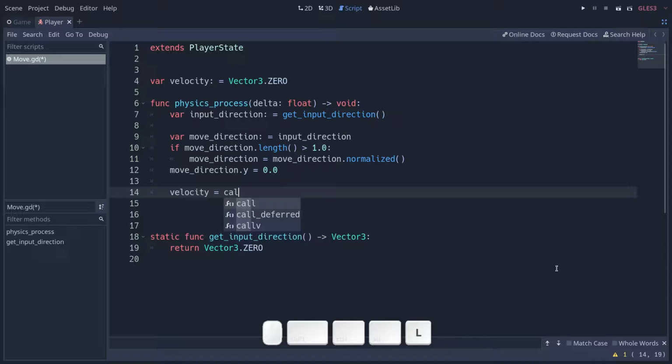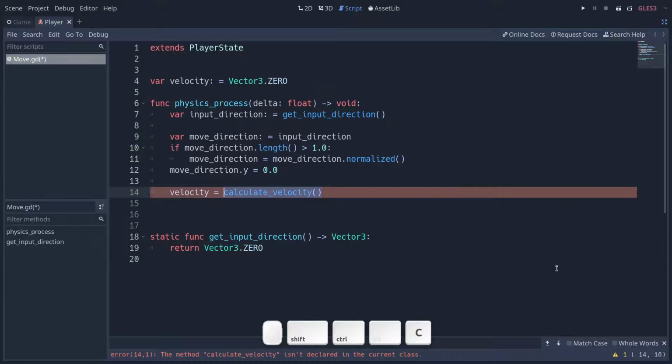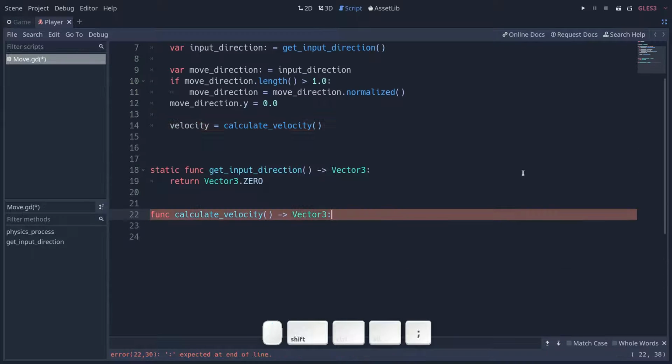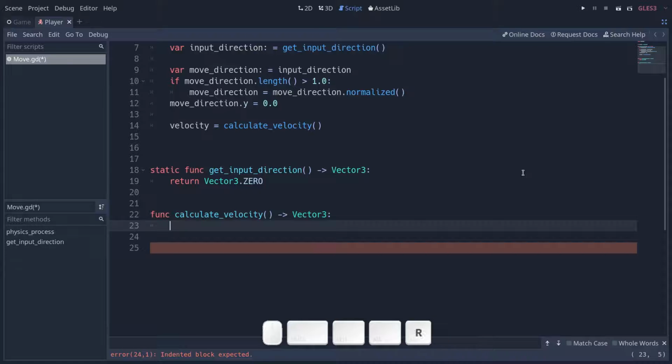So we'll create a function for that, calculate_velocity. I'm going to create that placeholder function at the bottom of my script. Function calculate_velocity, it's going to return a Vector3. And we're going to return, again, Vector3.ZERO as a placeholder for now.